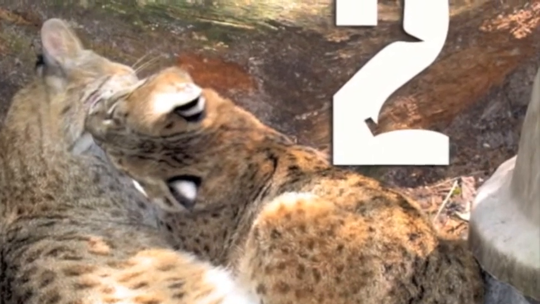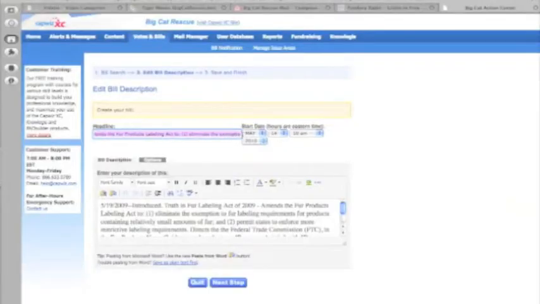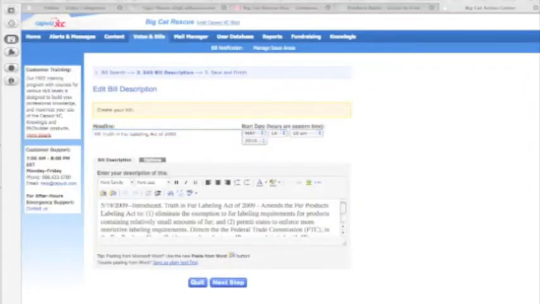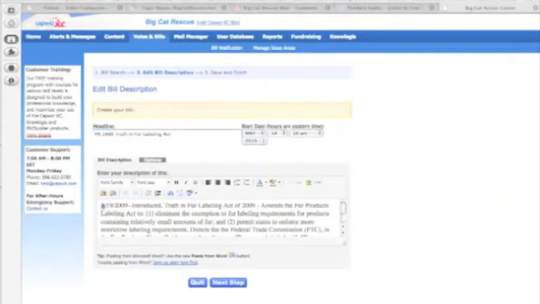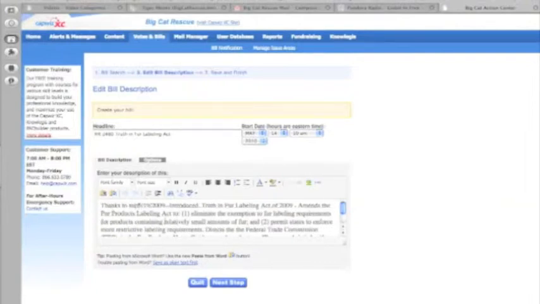The second step will be to edit the bill language so that it actually makes sense. Be sure that you understood the bill language so that we're properly supporting things that we mean to be supporting, and then write it in such a way that our supporters understand what the nature of the bill is and what we're asking them to do. You can select when the start date for this bill will be in case it's something out into the future. It won't show up until the start date that you select. And then in the box here, you can edit the text to make it more user-friendly.